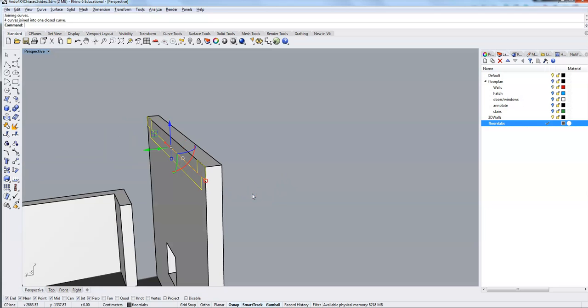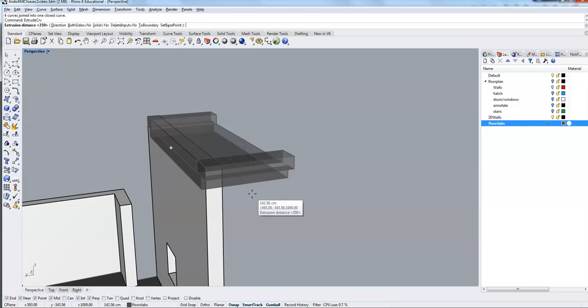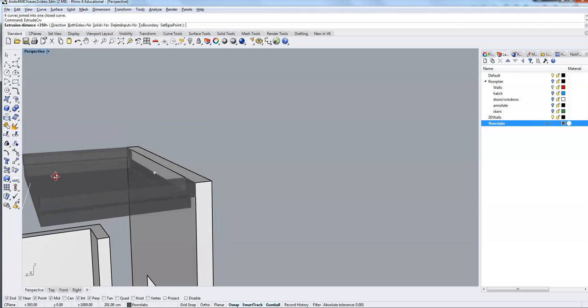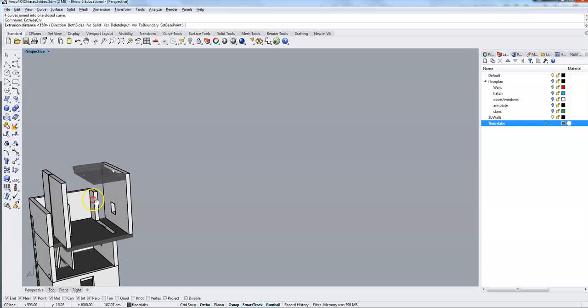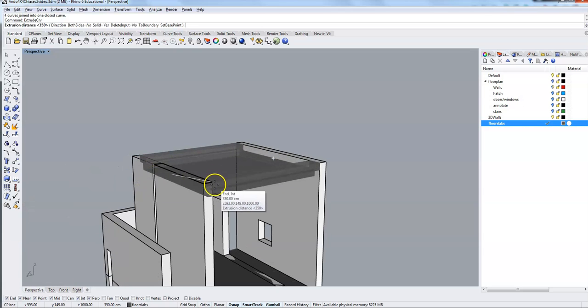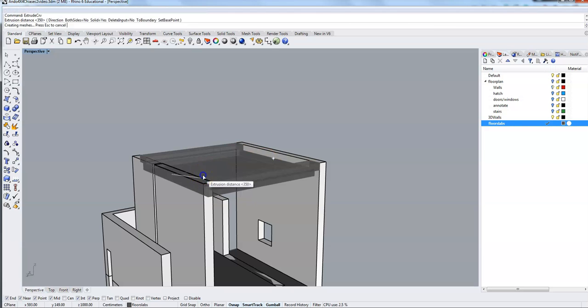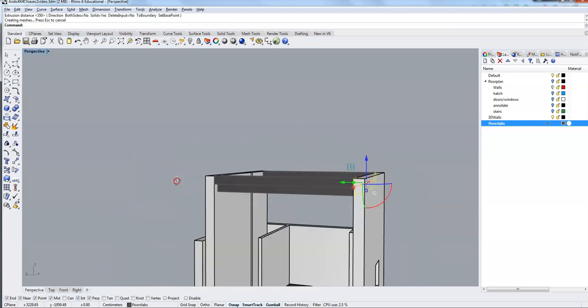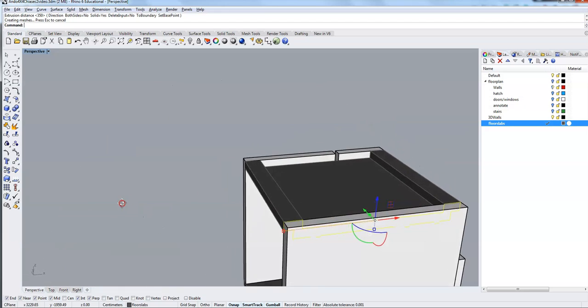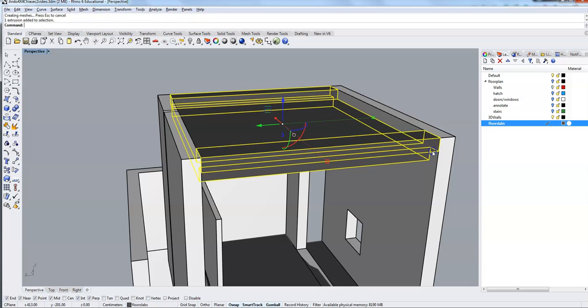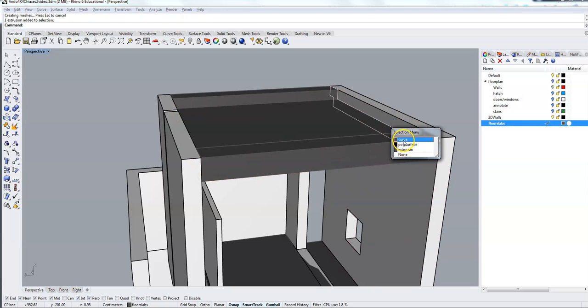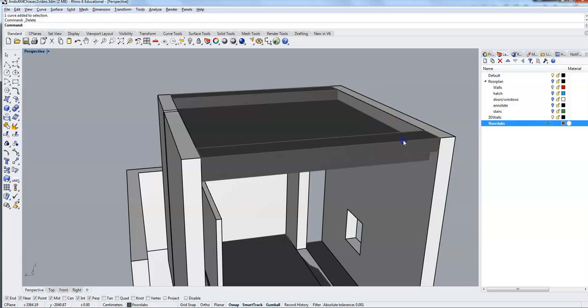And then I'm going to extrude the curve. And I want to pull it this way. Let me just move myself over. And I want to pop it to the inside edge. There we go, just like that. So that's what that should look like. Bang! Got that. Okay, that looks good. Remember, we're in the floor slabs layer for that. And if you want to, you can then get rid of that curve there. We don't need that curve. It's just the extrusion of the slab that we need.